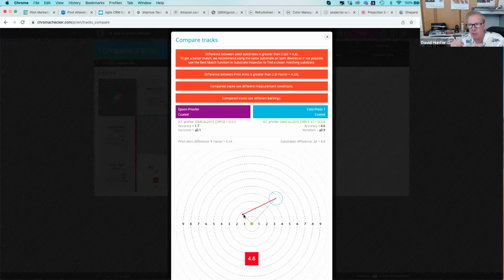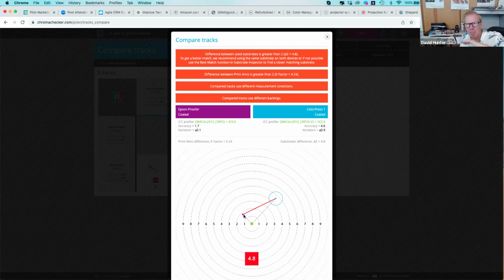Now, the color press, to be G7 color space, you need the 95th percentile delta E, or the E factor, to be within 5. So this color press is actually within G7 color space compliance, but to one another, the visual difference is 4.8. And through our scientific research that we've published, 50% of customers will not accept a 4.8 visual difference. So that's a problem. So we need to normalize or somehow get these closer.